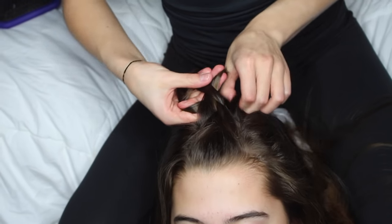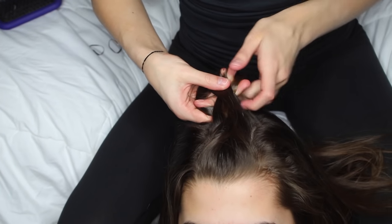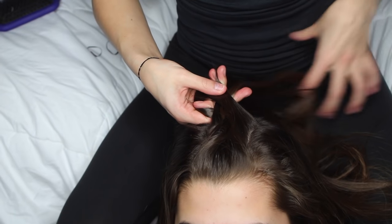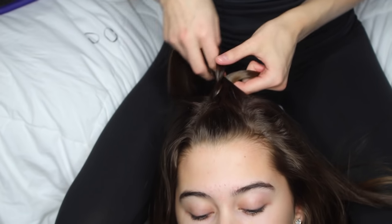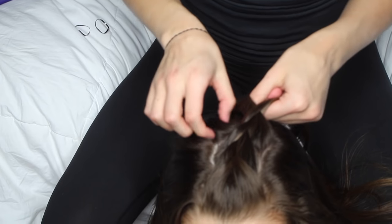So again, I'm going to be doing the whole French braiding process, but just with the middle section of Maggie's hair, and then again on both sides. So I'll show you guys a few clips, but I'm not going to do a whole lot of explaining because I already explained that basically throughout the entire video.